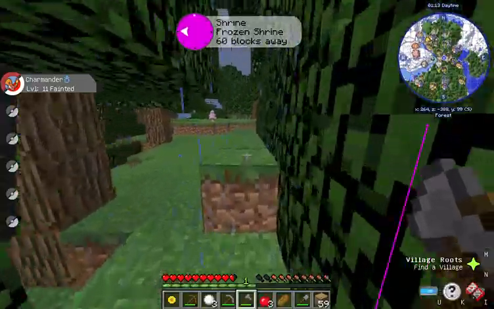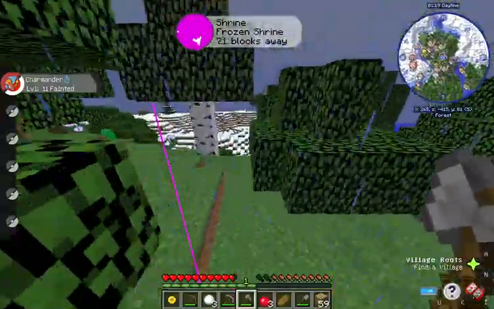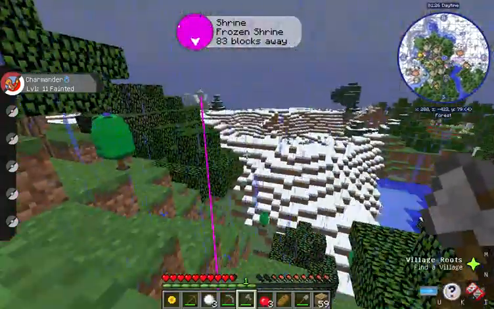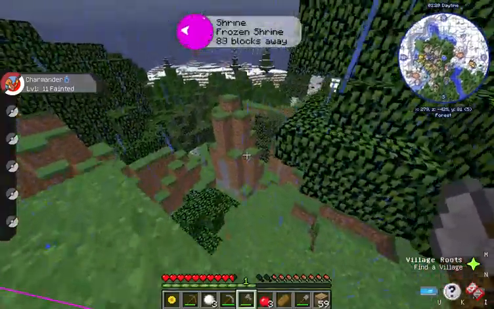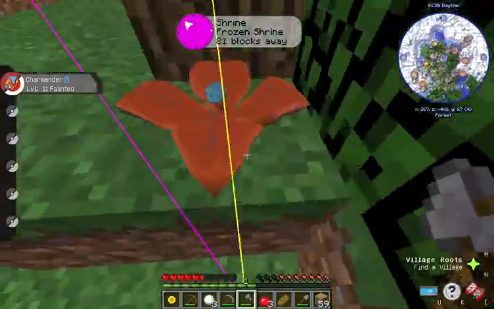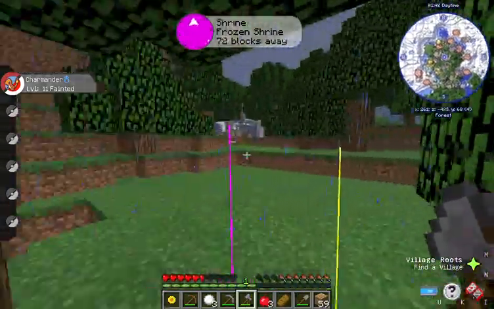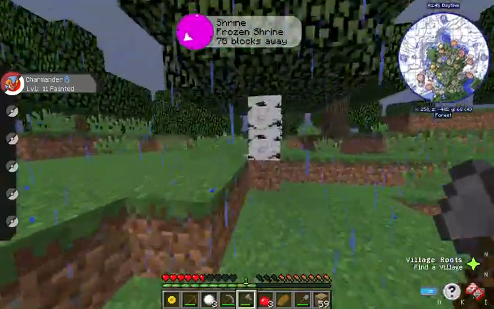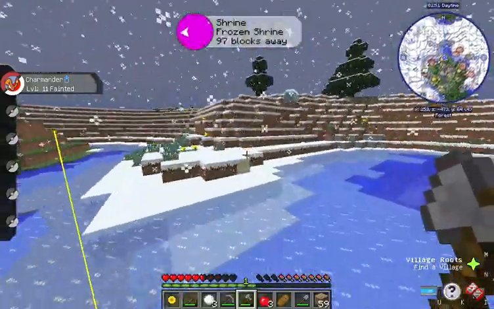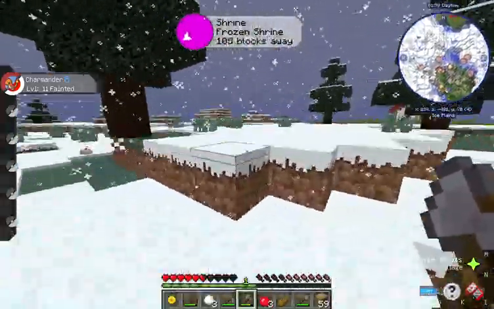Well, I don't think I'm gonna find a village in this. What's that? I've just gone in a bloody circle. Wait, no, I haven't. There's two frozen shrines. Oh god, not so much. Whoa. Yeah, I think it's pretty clear we aren't finding a village anytime soon. Oh, wait!